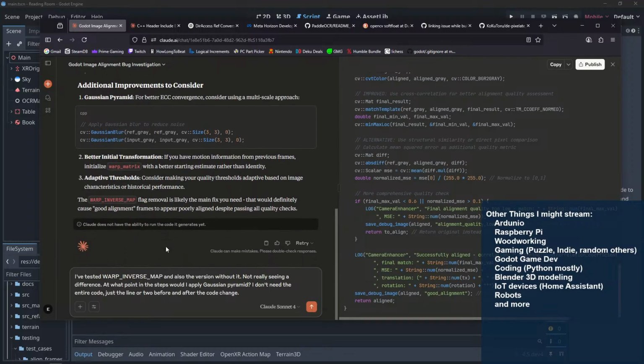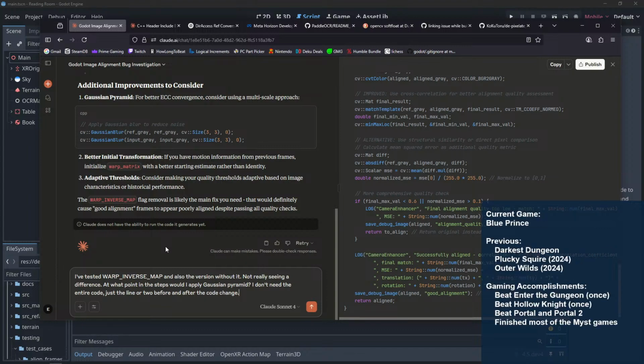If you have motion information from previous frames, initialize warp matrix with a better starting estimate rather than identity. Okay. Adaptive thresholding. Consider making your quality threshold adaptive based on image characteristics or historical performance. Is likely the main fix for you. That would definitely cause good alignment frames to appear poorly. Okay.